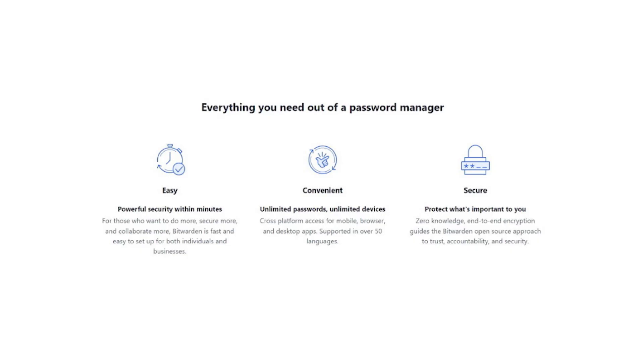I've found that Bitwarden is easy to use, it's free, you can self-host it, there's no limit on devices or the number of passwords. It supports two-factor authentication, uses end-to-end encryption and zero-knowledge encryption — so they don't store your keys or master password on their servers — and the code is open source on GitHub. I strongly recommend checking them out if you don't use a password manager.